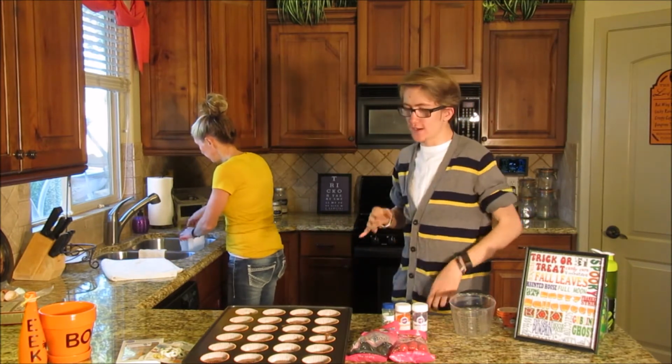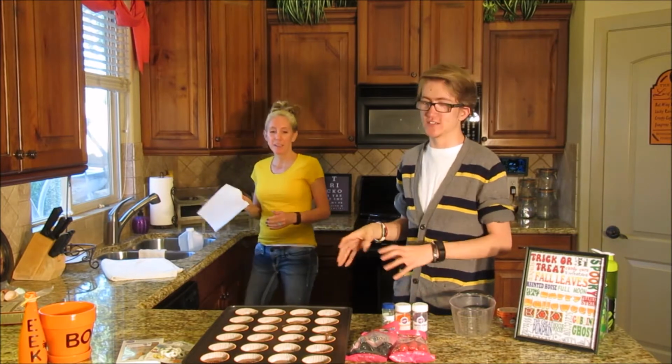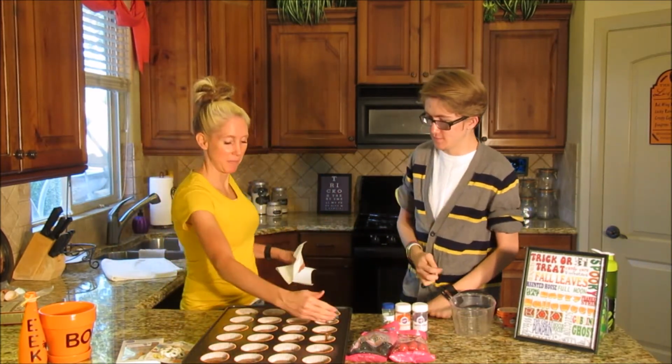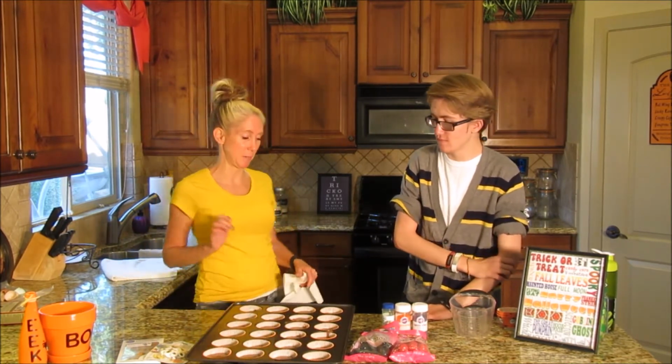It is 24 cupcakes. This seems like a huge pan to me. I don't know why, it just seems so long. It is a big pan. Normally, they're half of this. But this awesome pan, you can do a whole box of cupcakes all at once. And it really saves you a lot of time. This is a favorite pan of mine.